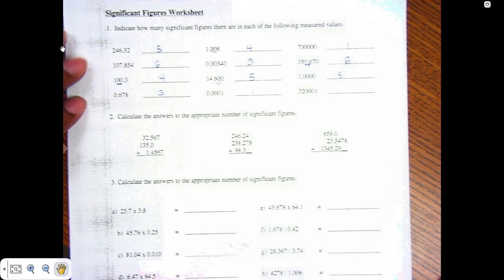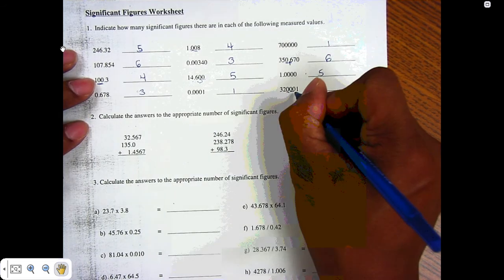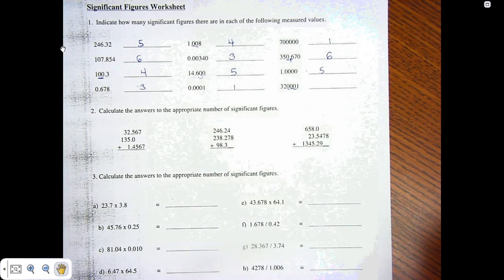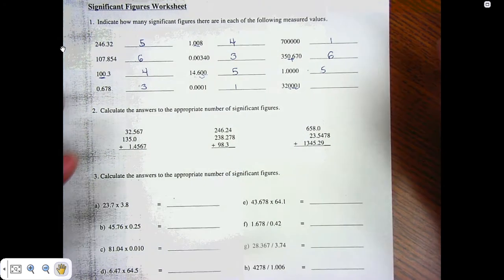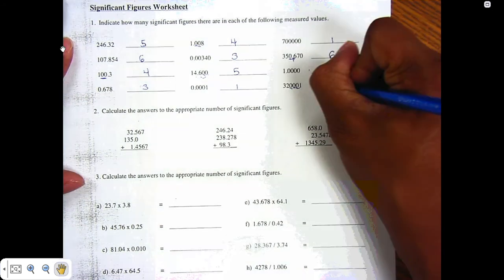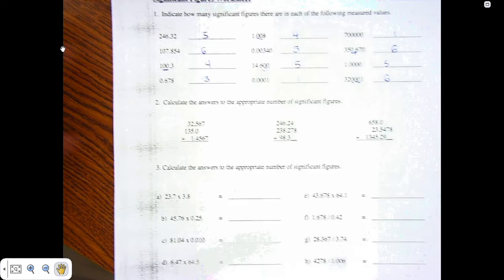Now let's look at this last one. There are 3 zeros. All 3 of these zeros are found between non-zero digit numbers. And so you don't need to know about a decimal point. You just need to know that they're sandwiched between 2 non-zero digit numbers, and that makes them significant. You pile that in with the 3, 2, and the 1, and you end up with a grand total of 6 significant figures. Now let's look at this addition and subtraction.